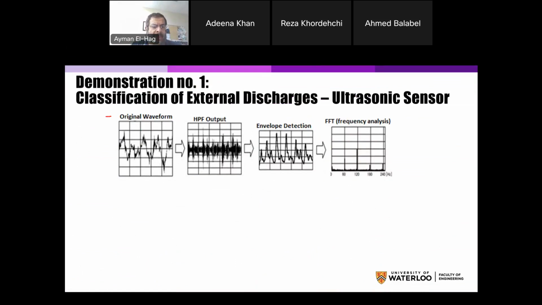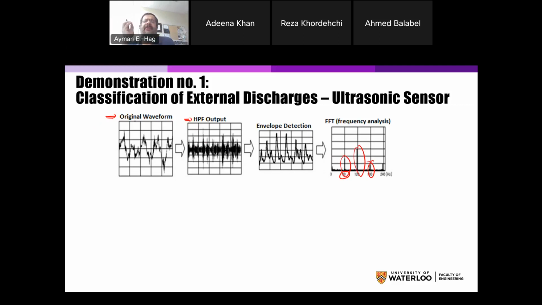So this is the original acoustic signal. It applies a high pass filter, and it takes the envelope of this high frequency component, and then it demodulates the signal over the 60 hertz component. So it's always giving you 60, 120, 180 hertz. These are the most important frequencies.